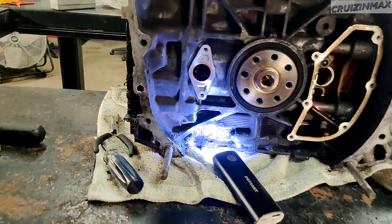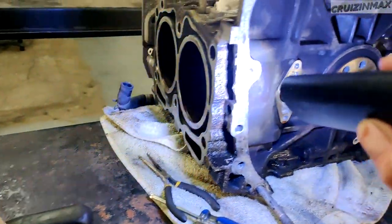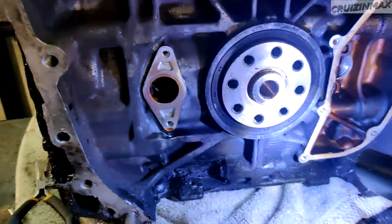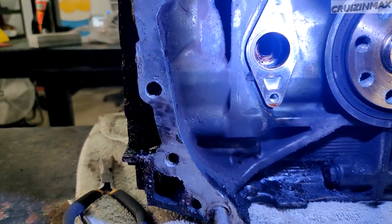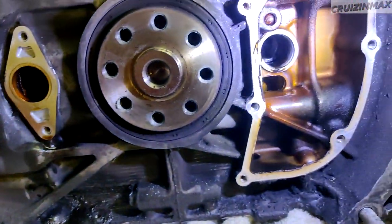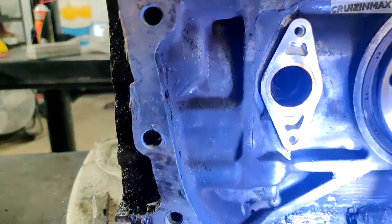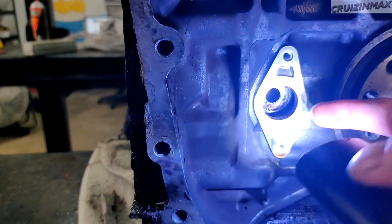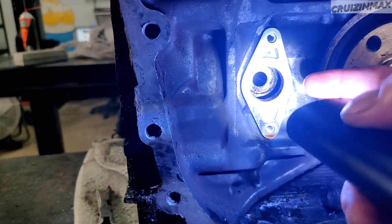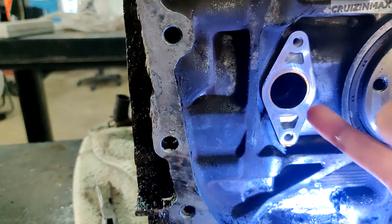Hey guys, very quick update. We're driving the pins out to remove the pistons. We got two out actually. Because of the buildup, crystallized oil on the inside of the piston, just beyond the skirt, there's a lot of goo. Usually when it's clean, you just remove that little clip.